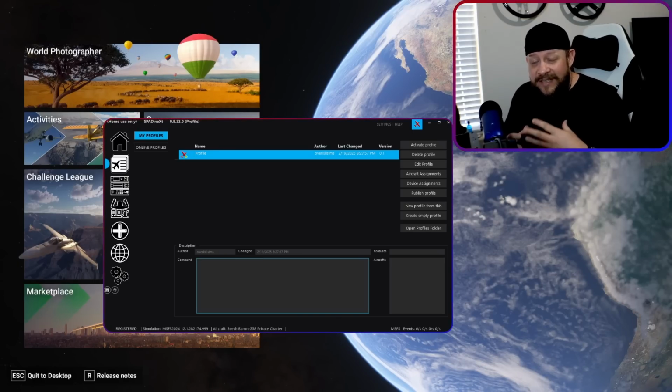The other thing that 2024 is a little bit better with is, I see that they were going on the right path, when you swap aircraft, being able to have multiple configurations per aircraft, right? So if I switch from the Baron 58 over to the A320, I obviously don't want my controls to do all the exact same things. There may be some that carry over, they're both twin engine aircraft, but you get the point that I'm going at.